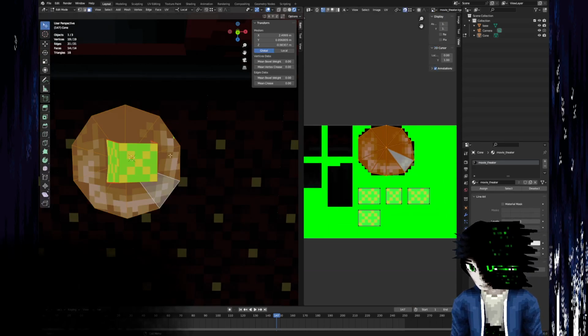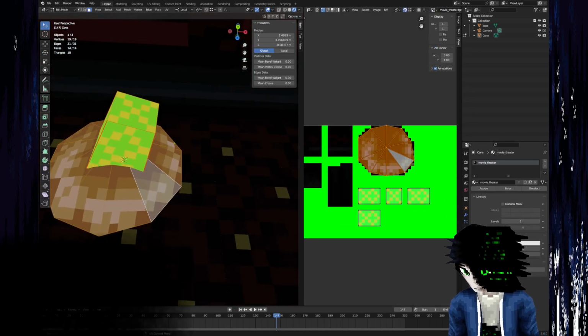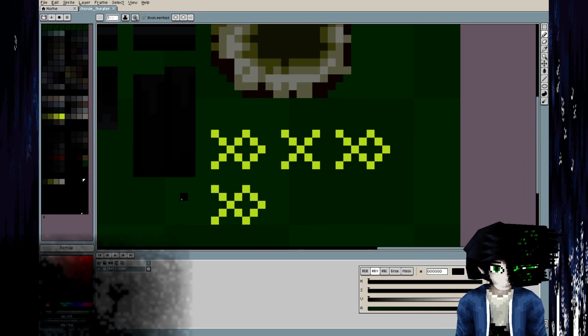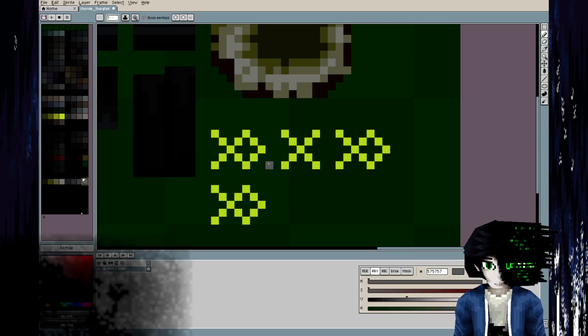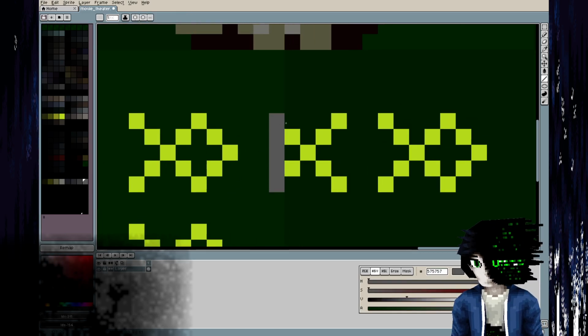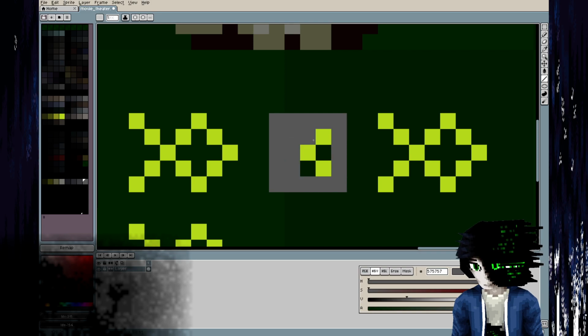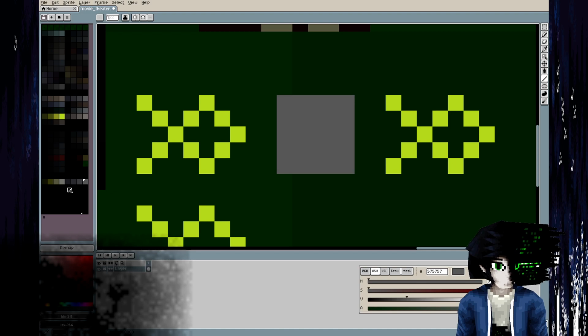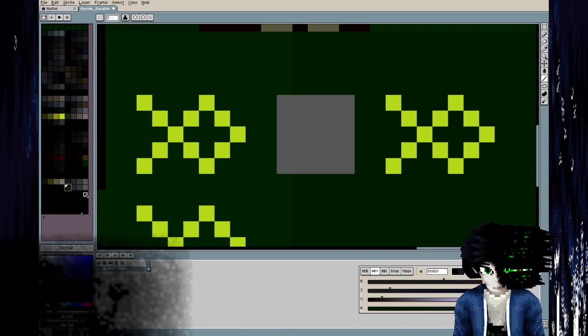Okay, so next up we need to texture the actual box. So, yeah, I'm going to use these colors as a base and then work it out from that. It's probably going to have that classic red and white stripe down the side. So, again, just pasting some more colors.